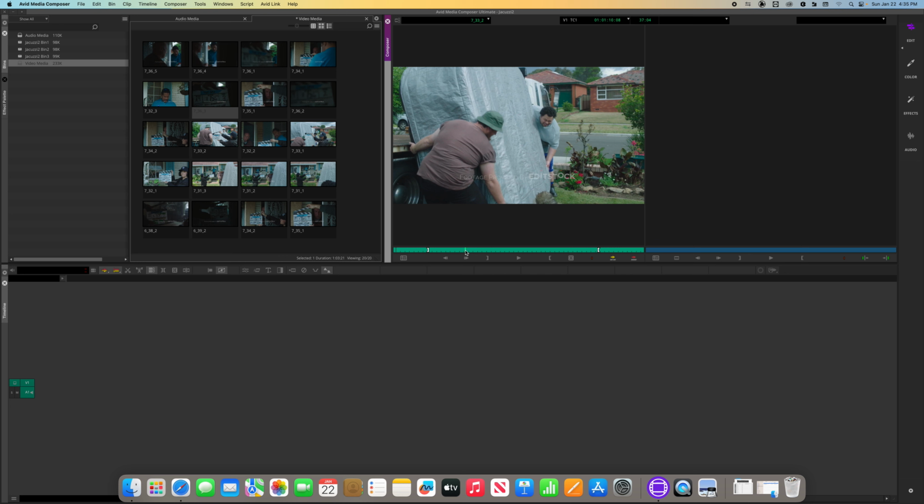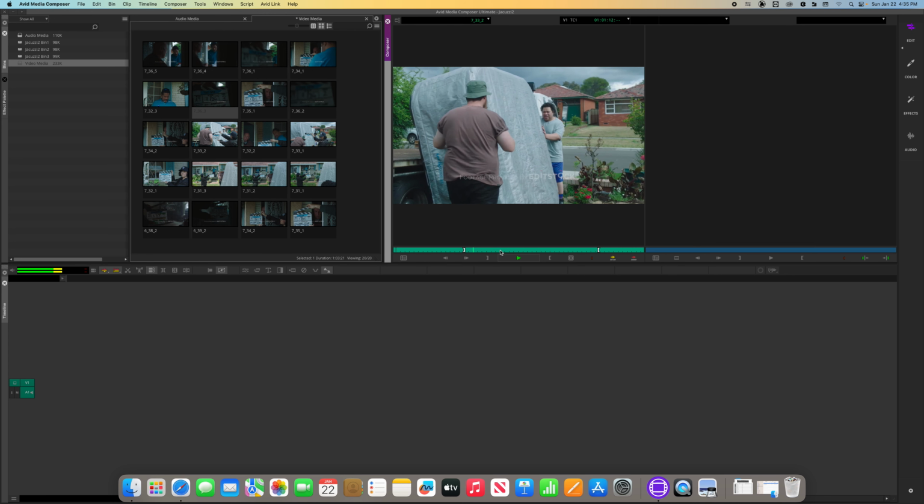Oh, I don't like that, right? She said action, and then the scene starts, so I'll hit I to move that in. You don't necessarily have to remove a mark before you put another one in. Just know that it's always going to replace where the other one was, and that first mark won't be there anymore.